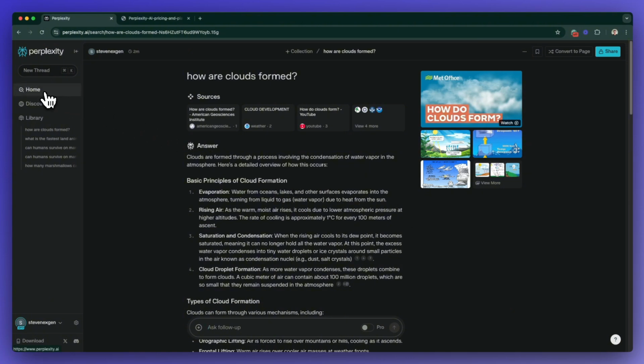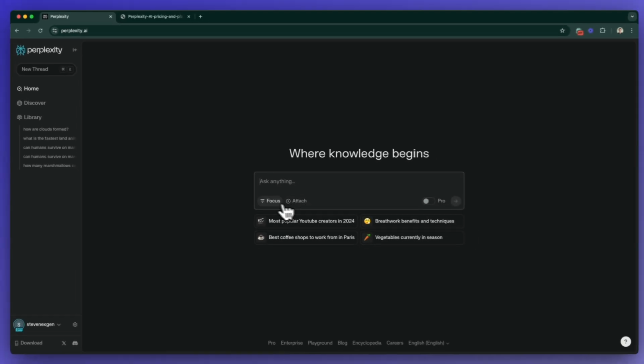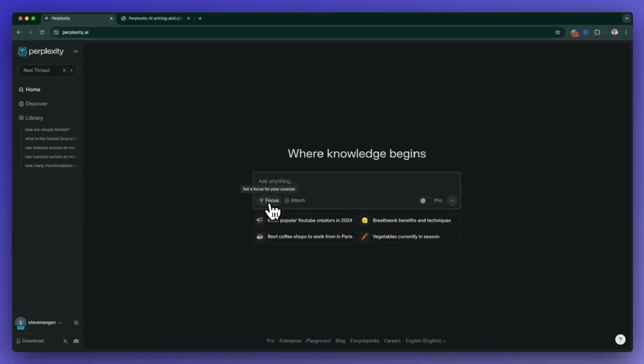One thing I want to mention that's really important is, if we go back to home, we've got some options here, but we'll focus on the focus button. I didn't do that on purpose, I promise. And we can see here we can search from multiple different areas. So the search I just did, very similar to a Google search, is the default query, which is web. So this searches across the entire internet, right? And it's probably the one you're going to be using the most.